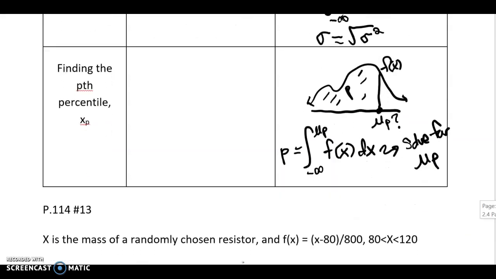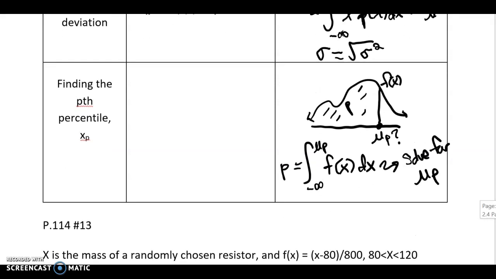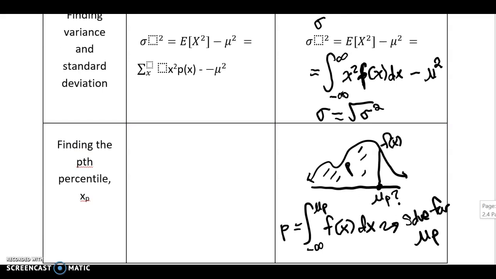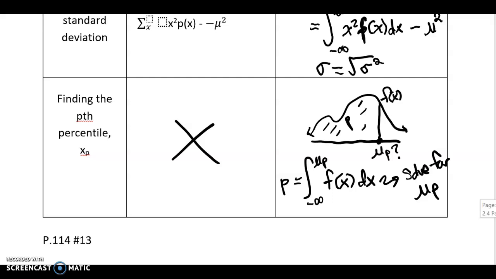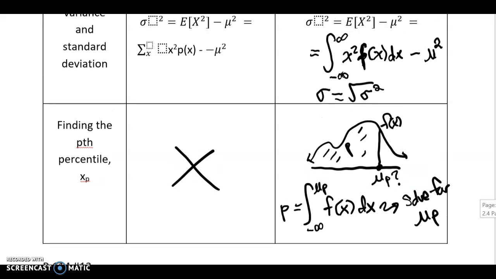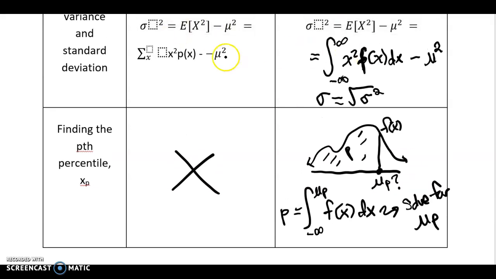All right, so I think we're going to stop there. You'll have all the notes, and when we come to class, we'll try doing some examples. You'll want to make sure you have this entire table filled out, we didn't do this one, and you'll want to be able to understand it. If you can almost memorize it, or at least understand how the two sides are related, it'll really help you out.